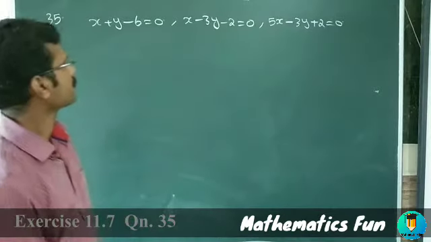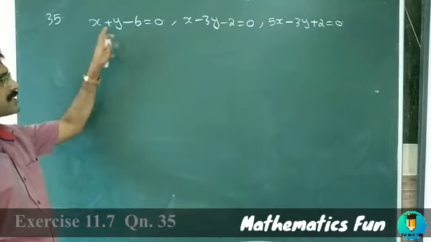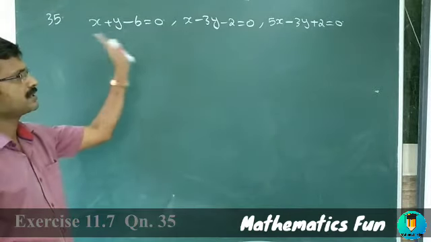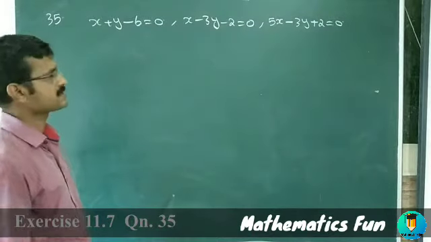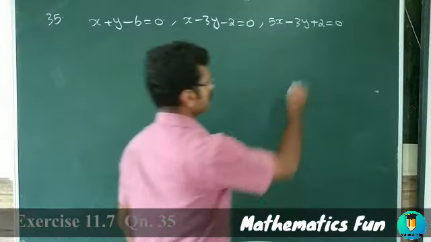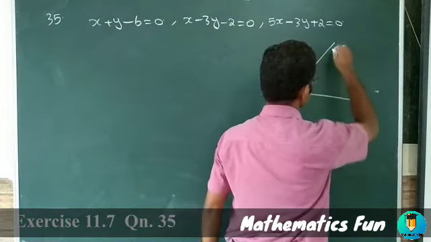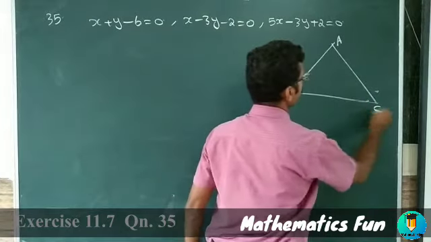Two things we need. Now if you look at this, these lines are not the x-axis or y-axis. These are not normal lines. So here there is no use of drawing the x-axis, y-axis and all. So straight away we just make a triangle. I made a triangle, it will be ABC.